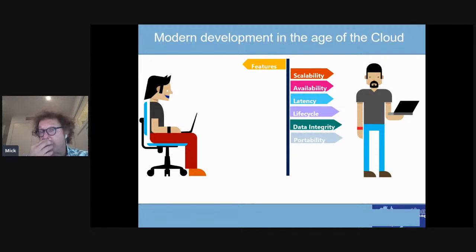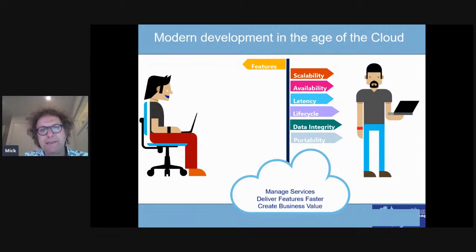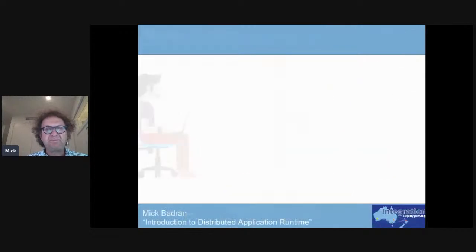A job I'm working on at the moment is porting a data warehouse from one cloud to another. So, how do we ensure that happens? And things like data integrity and, to the business, all these things should just happen. Then we throw in on top of that things like managed services. How can we build faster? How can we deliver and get out to market faster? And ultimately that's where we create our business value.